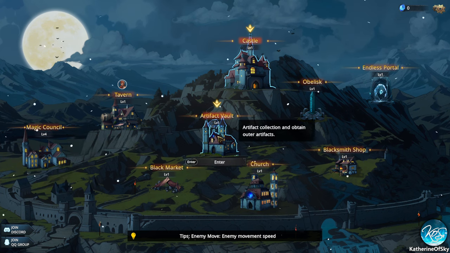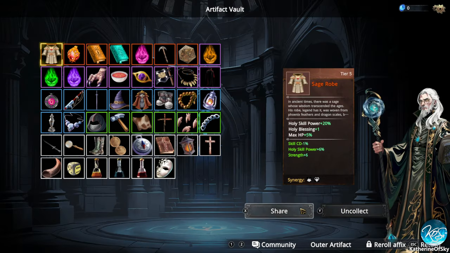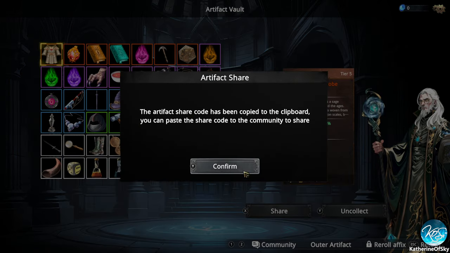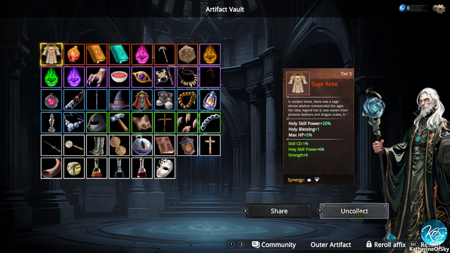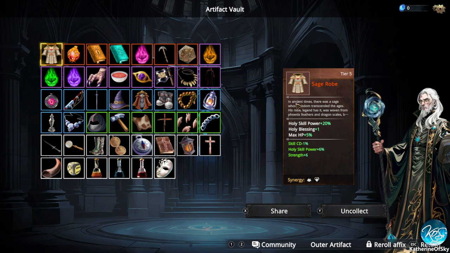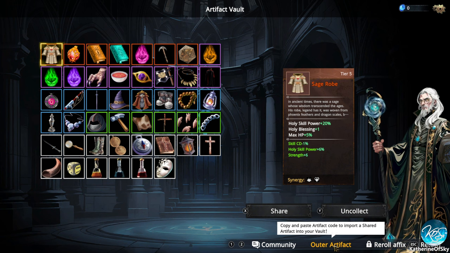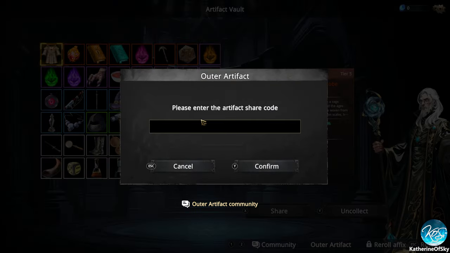So anyway, we also have the artifact vault, which I believe we can add a thing. I'm not sure how to add an artifact. There's a way to add one, and if you find it, you can press or add KOS, and you'll get a very cool little artifact. And I don't know. Oh, copy and paste artifact code. Here we go. Outer artifact. I think that's a bad translation, but it should be here.